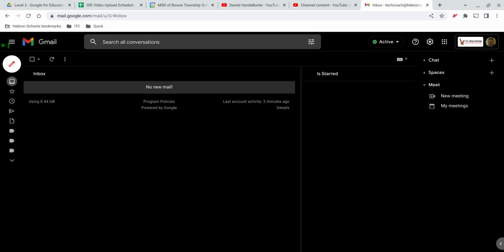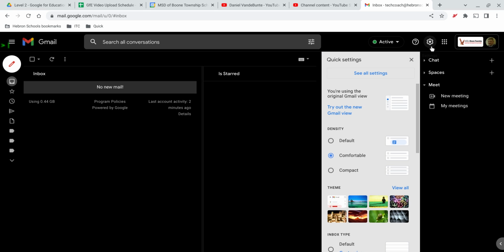So let's say you've taken it upon yourself to really improve your Gmail game. There's a number of settings that you can control in Gmail that will help you send more professional looking and sounding emails. When you're on your Gmail screen, look for the Settings cog, click on the cog, and go to See All Settings.